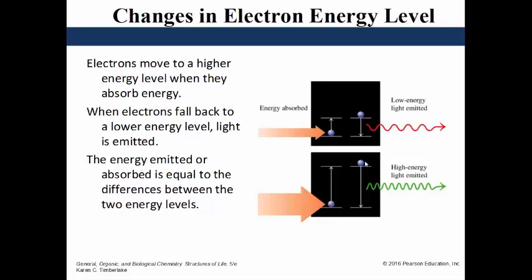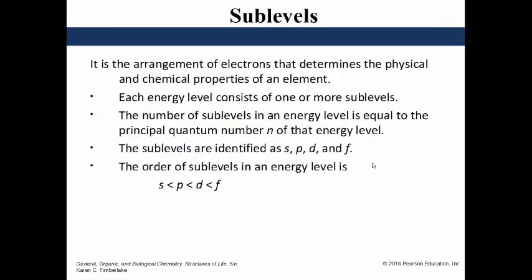And then the opposite of this will be true. If an electron goes down in energy level, let's say from N3 to N2, as it falls back down, it will emit energy that's equal to the difference between those two levels. So energy is never gained or lost. It's always there somewhere. If it gets absorbed, it pushes the electron up to a new level. If the electron falls down in energy level, the energy that is the difference between those two levels gets emitted as light.